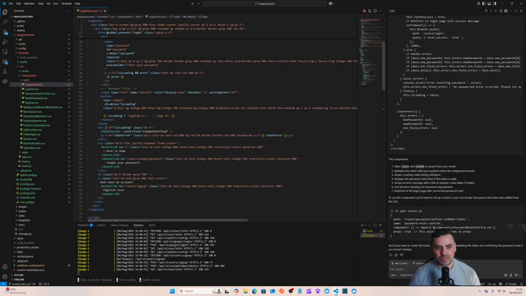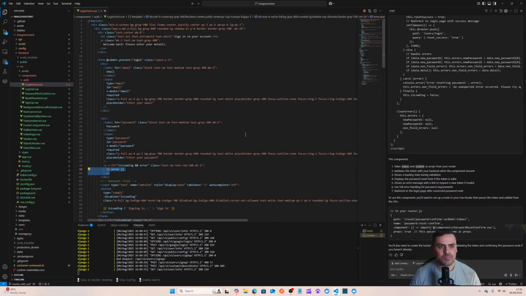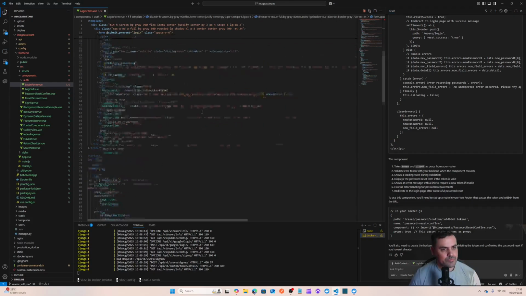So a lot of these directives, v-if do something, v-else do something, and then you just put the error variable there, and then you can automatically have events triggered. So you can do an @click and then equals something would be the method you're calling. So that was a cool thing.